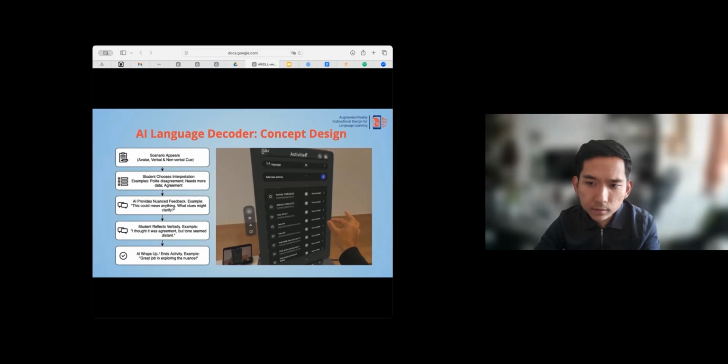We place the student in a situation where they engage with an avatar, and the AI runs in the background. After each interaction, the system provides insights into how their communication could be interpreted.